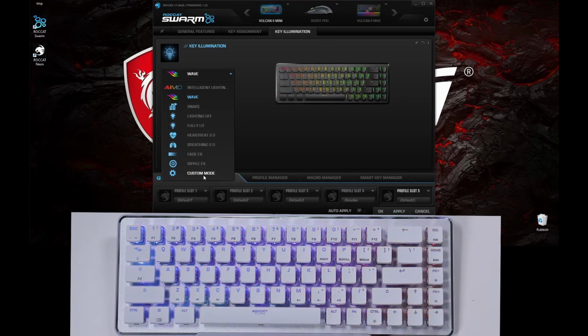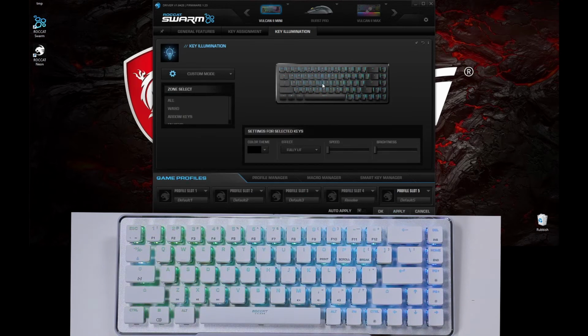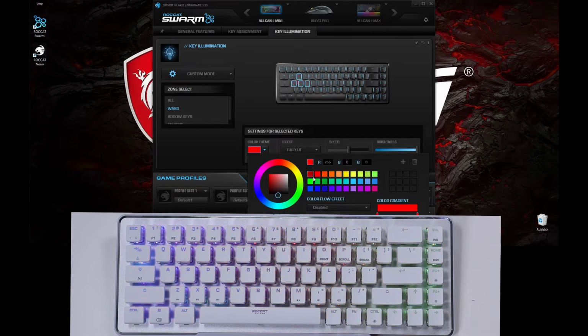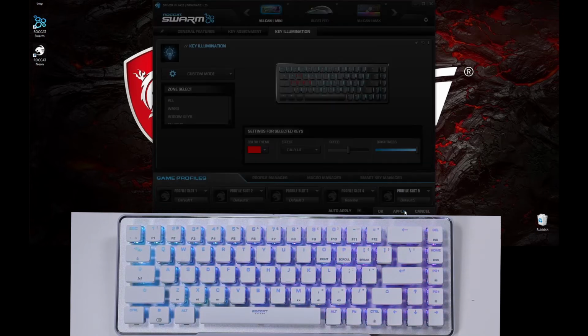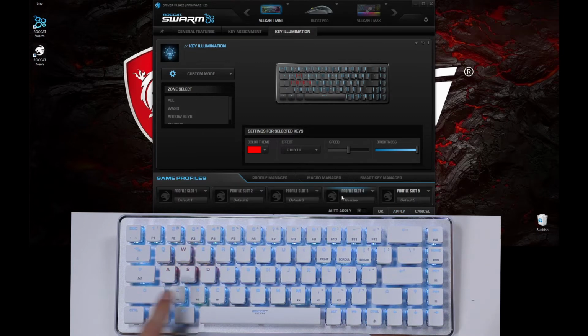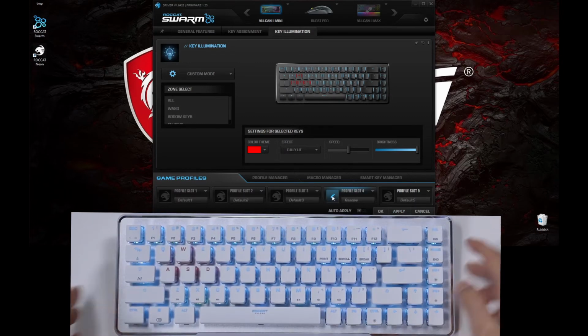Or you can do a custom mode where you can select different keys, or actually here, the gaming keys are this, WASD. You can select different kinds of keys. I'm gonna select just the gaming keys here and make it a red. And once I go and maybe, oh, yeah, I want it fully lit and I'll apply. You can see WASD are in red color.